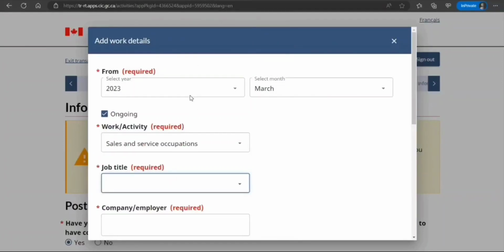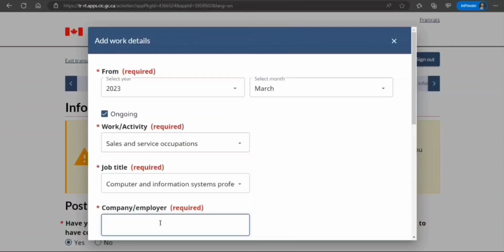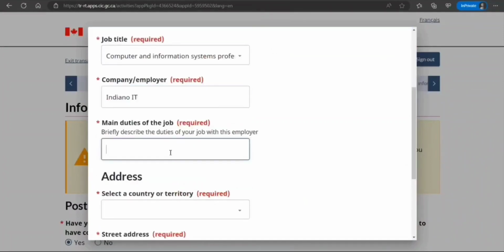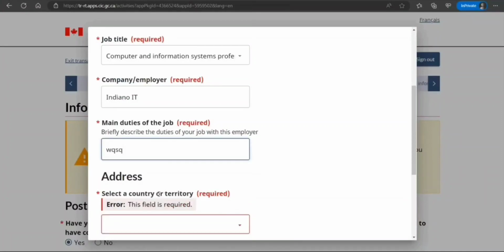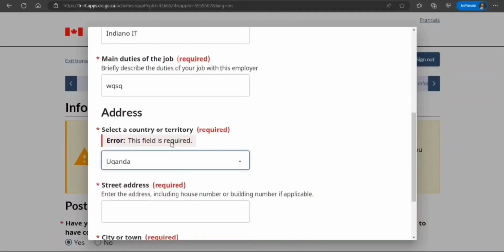Job title. Company employer, let's say Indiano IT. Main duties, provide properly. Select a country, let's say United States of America.